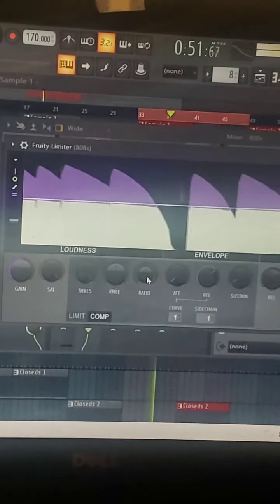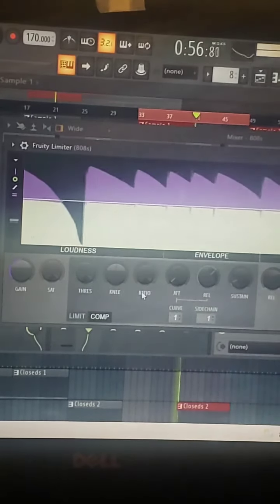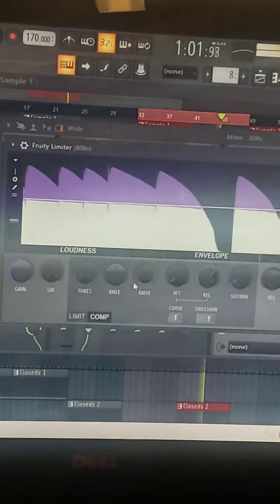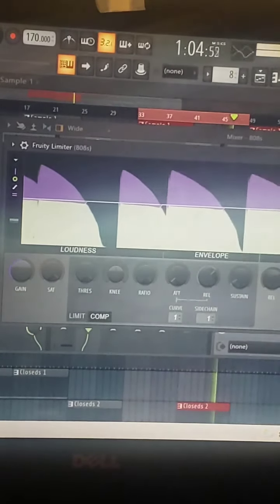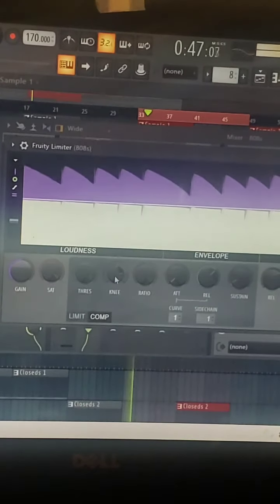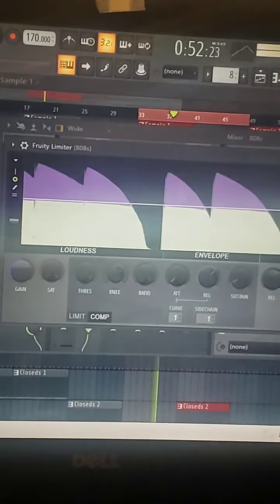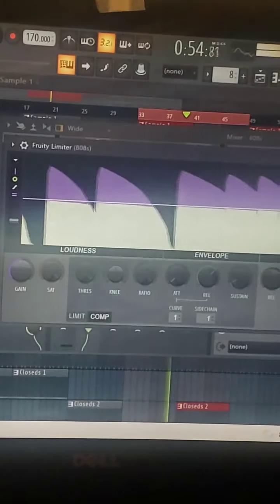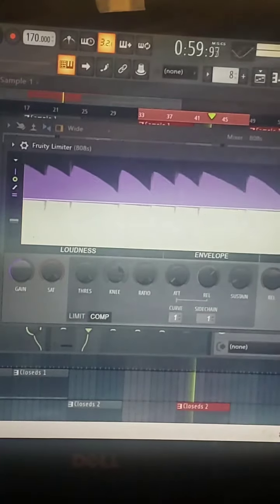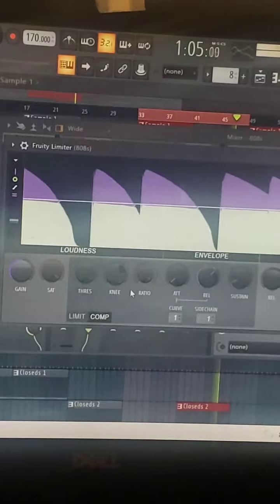We're going to come over here to the ratio. I personally like turning the ratio all the way up. This is a personal, individual thing. You will have to play around with these knobs until you think you're hearing what you like. I come over here to the knee. I also put the knee around 60, 65%, somewhere in that neighborhood. Wherever inside of there you think you hear it nice. I don't know if y'all can hear it, but as soon as I come from basically zero to that 60% area, I can already hear the kick coming through with a little bit louder, cleaner of a thud, right?